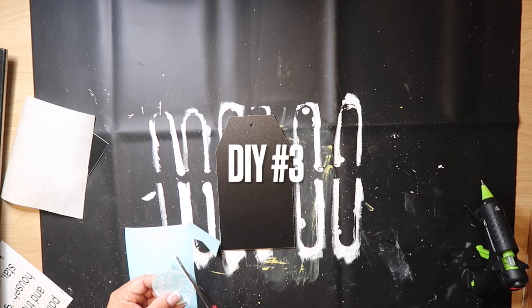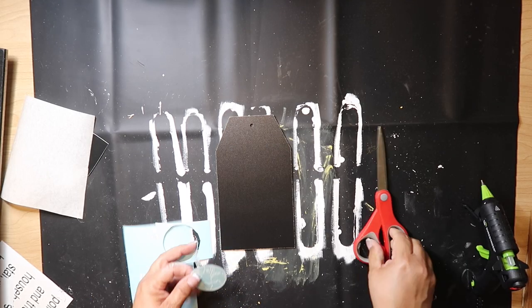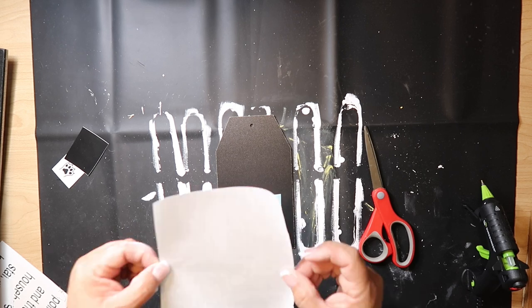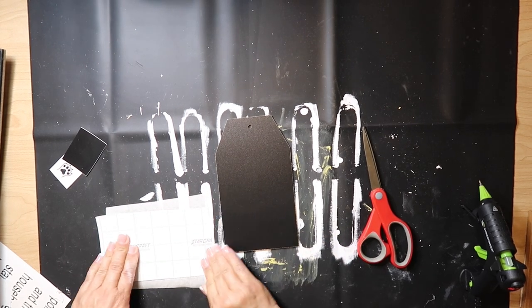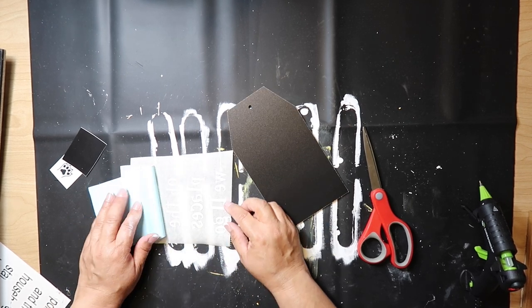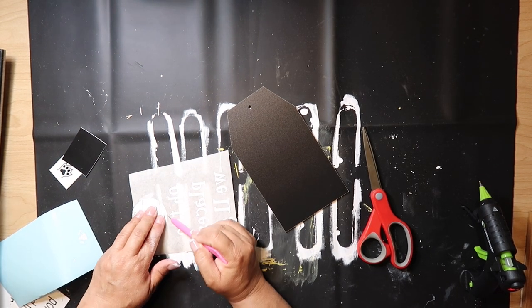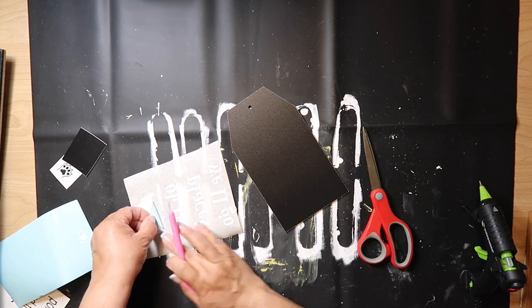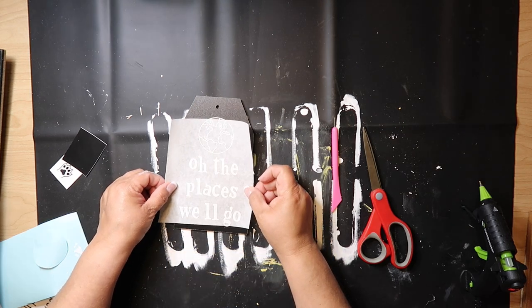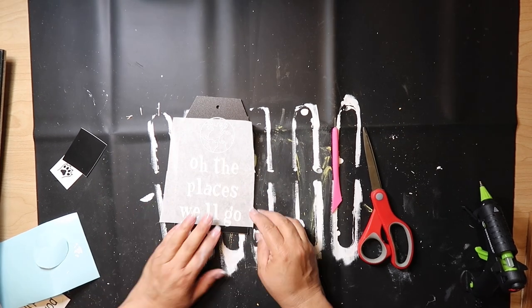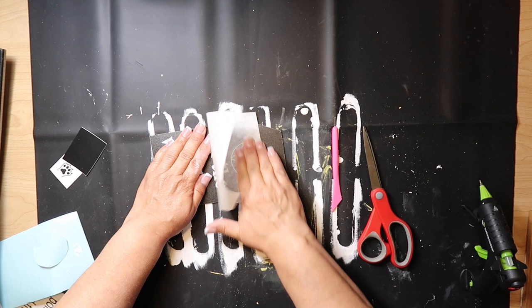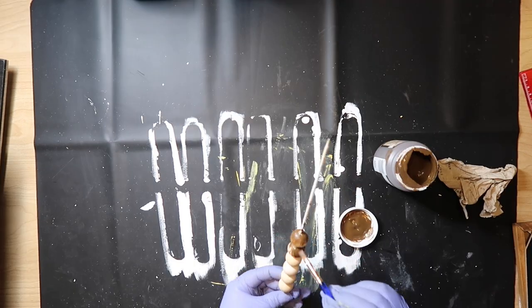Okay let's kick off DIY number three. Are we on number three already? I guess we are. This one's so easy. I got this little tag thing. It came in a set of two. I got it from the Dollar Tree and then I just created a decal on my own. I used Dr. Seuss font from dafont.com and then I just got the world thing from Cricut. It was in Design Space and I'm sure it was like one of the ones that you have to pay for. I've got the premium or the plan that you pay for, so that's how I got this. But all I'm doing is just adding the decal to this.